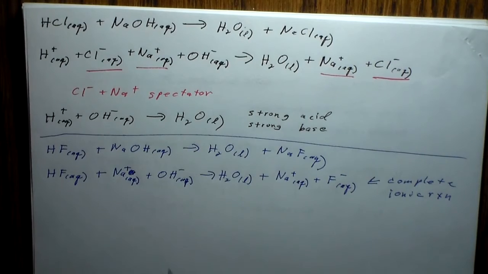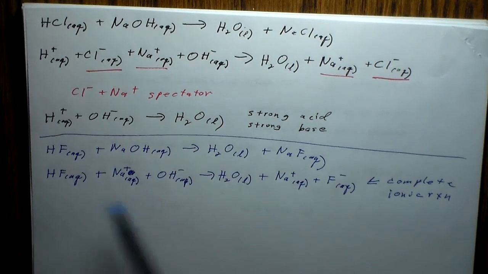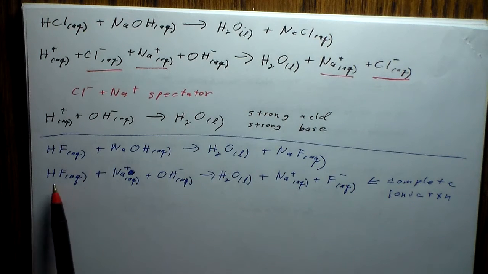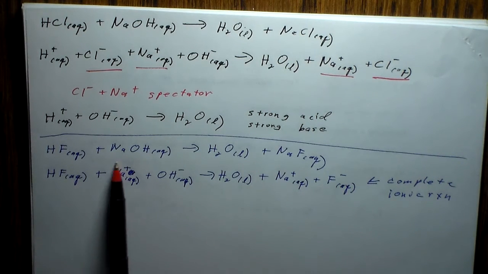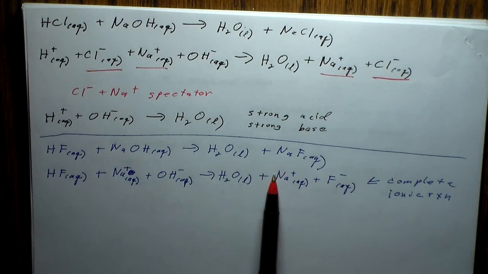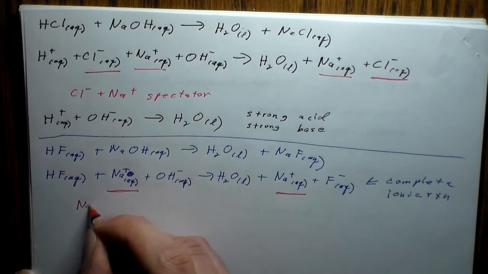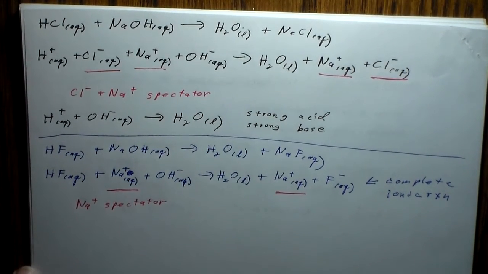So, like we did before, and I'll just let you verify that all my atoms and everything are the same on both sides here. Now we want to go here and identify my spectator ions. So here, HF, there is no HF on the other side here, so that's not a spectator. My sodium, this is going to be a spectator now because it's the same on both sides. And my OH, that just goes away. So really, in this case, only my sodium is a spectator. And that's fine. There's not always going to be nice balanced charges for everything.